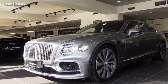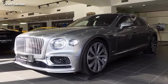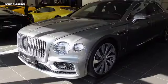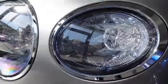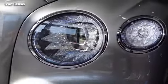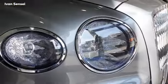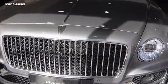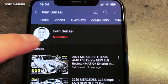This is the 2021 Bentley Flying Spur — the model which replaces the Mulsanne as the top-of-the-line limousine. It is smaller than the Mulsanne but has a better price point and better dynamics while retaining a great level of luxurious interior and quality materials. In this video I'm going to show you the exterior, interior, and infotainment system of this beautiful Bentley. Let me know what your favorite feature of the new Flying Spur is.